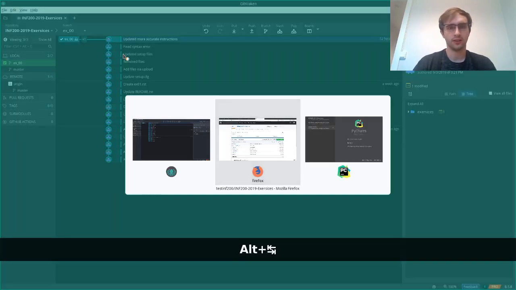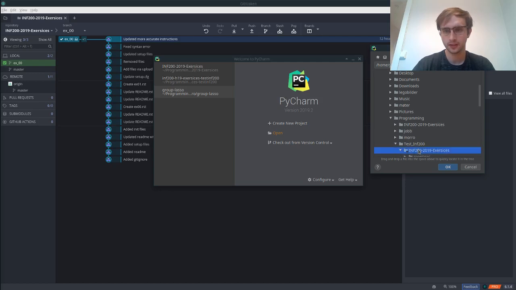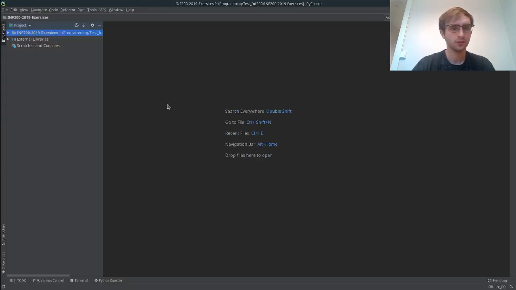So let's start the exercise. We open PyCharm, we open the correct folder, which should be programming here. So this is the project folder. There might be a circle spinning around here, or it might say something like indexing, or just any message here. That's just PyCharm figuring out how your computer is set up. So this is our project.